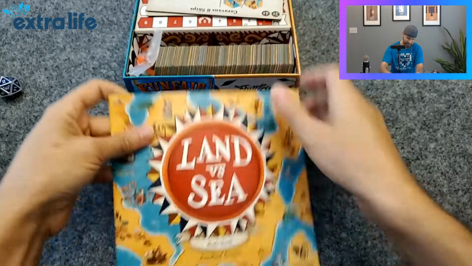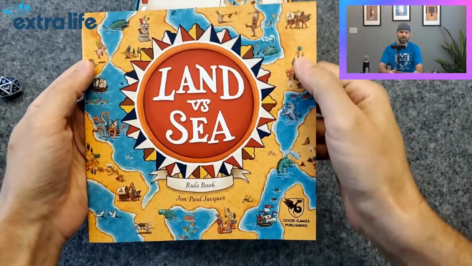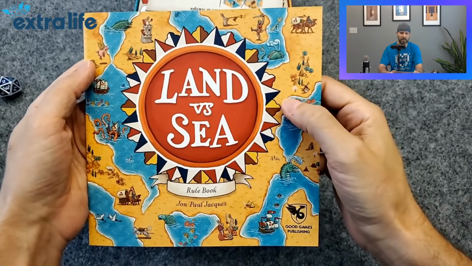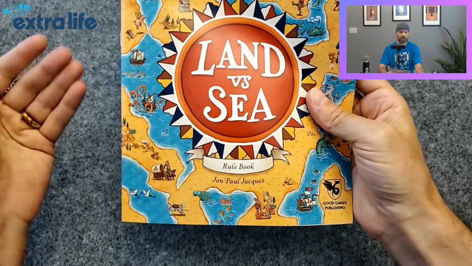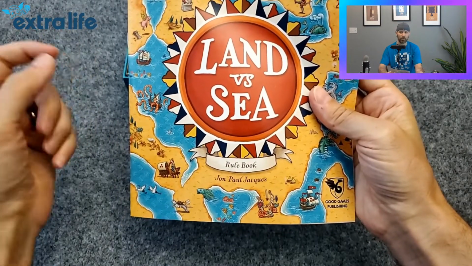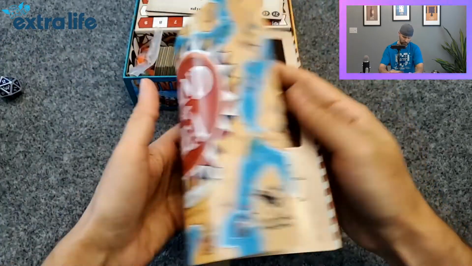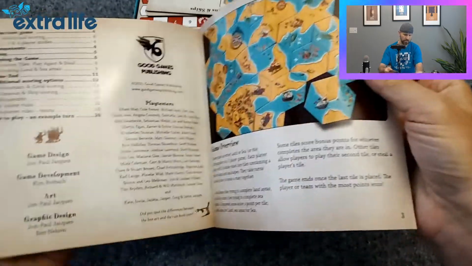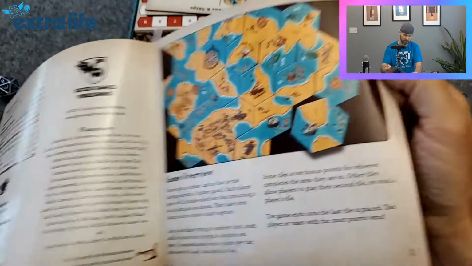So Land and Sea is basically kind of, I don't want to say it's an area control game, but it's basically land versus sea. You're trying to build land, your opponent's trying to build sea. You can either play it versus teams, or there is one where, with 3 players, they have what's called a navigator. I didn't read the 3-player rules, so I can't really explain what that does. There you go. So it's nice, you got a nice little table of contents there.